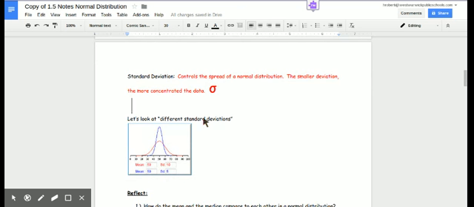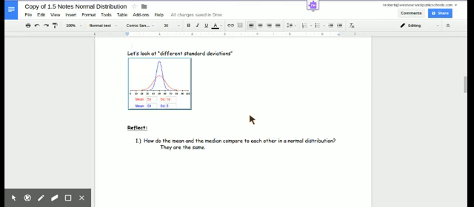So this is just saying, let's look at different standard deviations. So we just had here in the red graph, the maximum is 50. The standard deviation SD is 10 units. So that's a pretty big standard deviation. So the graph itself is pretty spread out. The bluer graph is at 50 as well for the mean. So right, that central point, the highest point is at 50, but the standard deviation is 5. So that means people are more closer related to the mean than they are in the blue. So it's not as spread out. So it's saying up here, the smaller deviation, so the smaller people are deviating, the amount it's more concentrated. That means they're more alike.